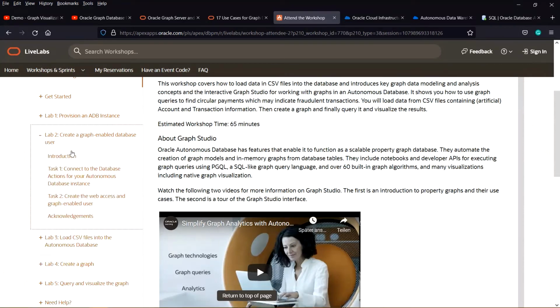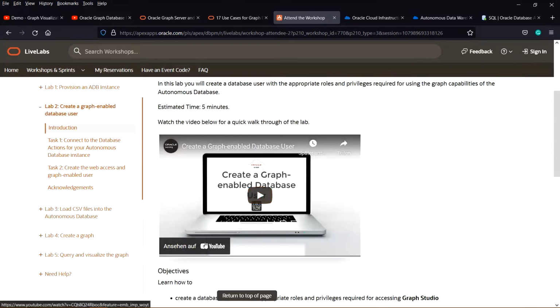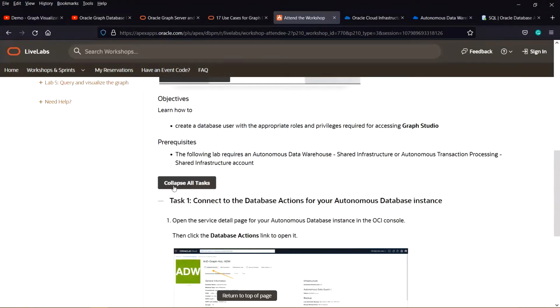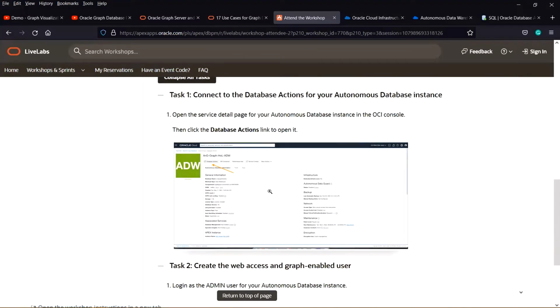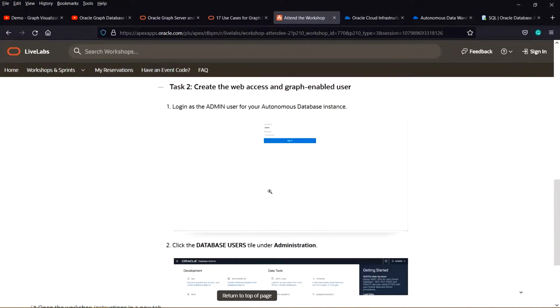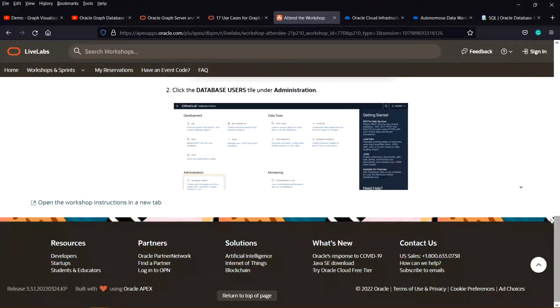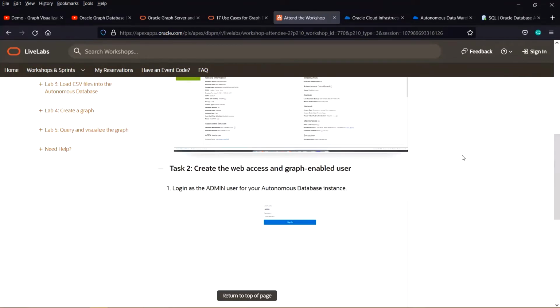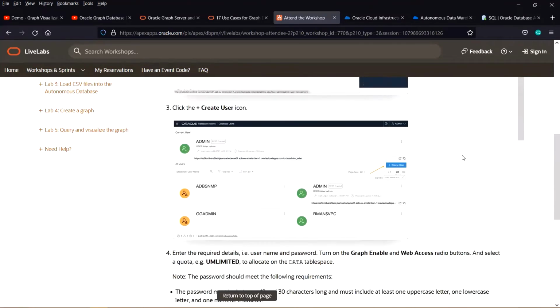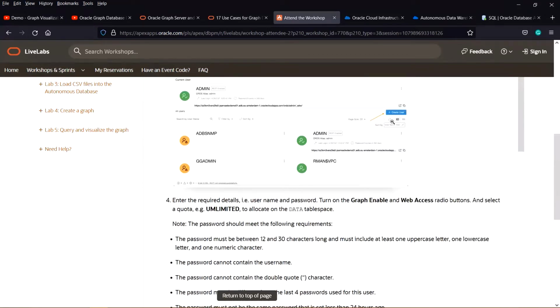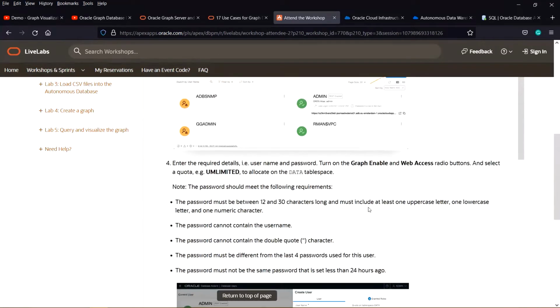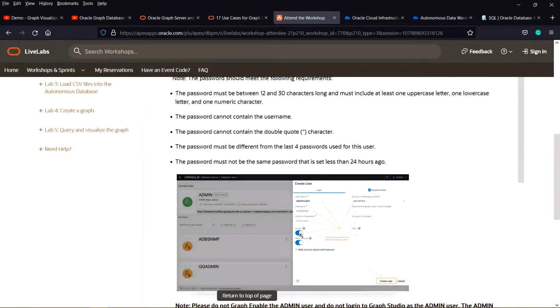Then we need to create that graph user. Maybe I just briefly show what that means. So you actually use the database actions in the autonomous database to create the user, and then assign the privileges required for that user, which is something you can do here, creating the user, then assigning the privileges.